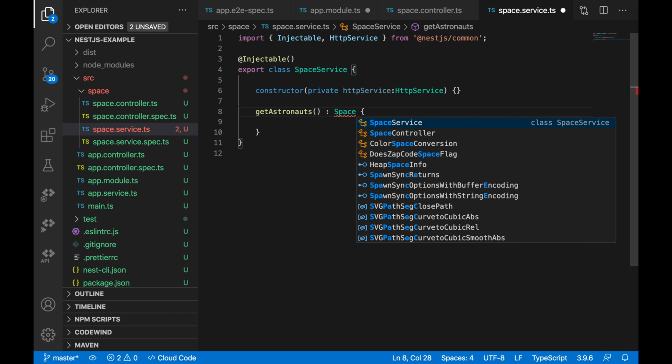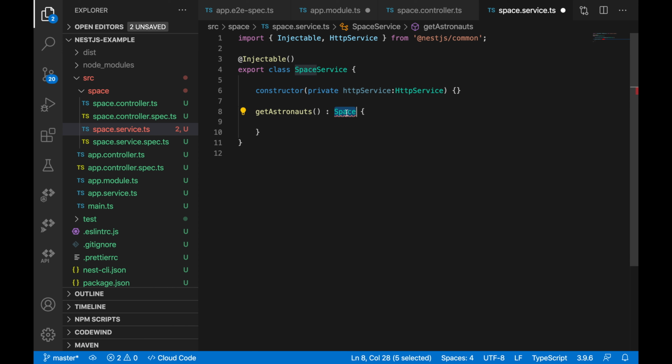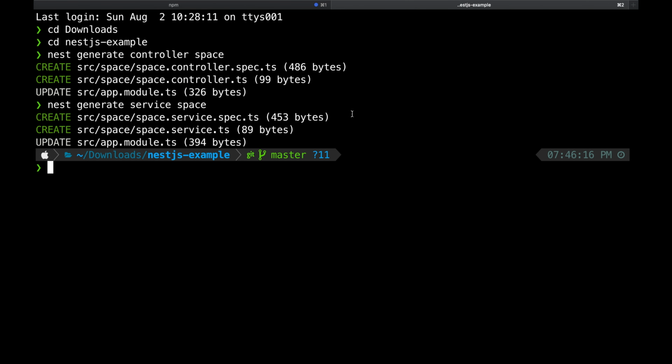So I'm going to create a new interface. In TypeScript, you can create interfaces so that you can use those interfaces as POJOs, like how we do it in Java. POJO is a plain old Java object. In JavaScript, you can call it a transition object, right? Or DTOs, data transfer objects.